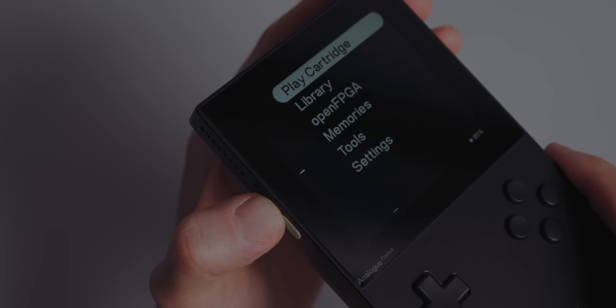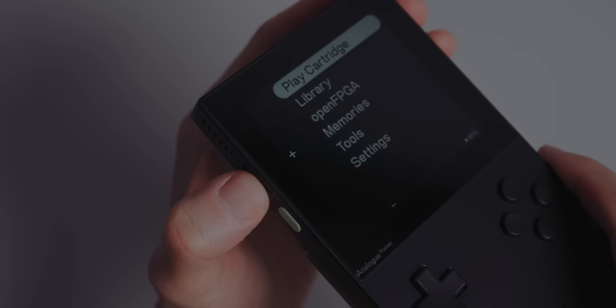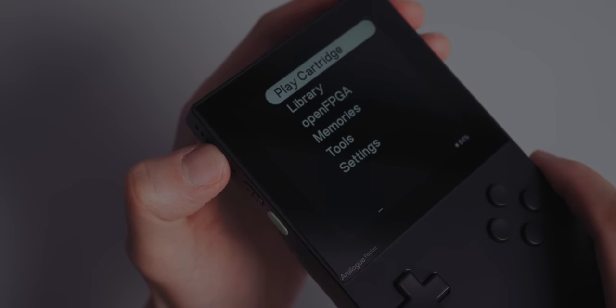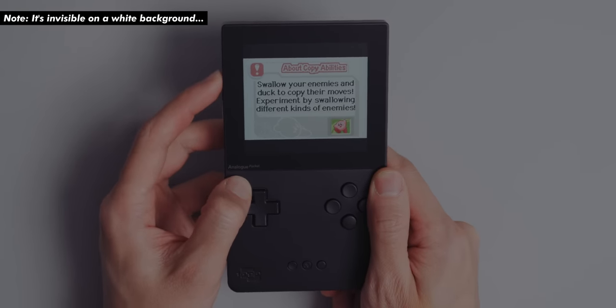When you change volume, all you get is this tiny plus or minus sign on the side until you reach the respective limit, upon which you are greeted with either a max or min. Now, apart from being tiny and not giving us any idea of where we are on the volume scale, depending on the game, you might not even see what you are doing.